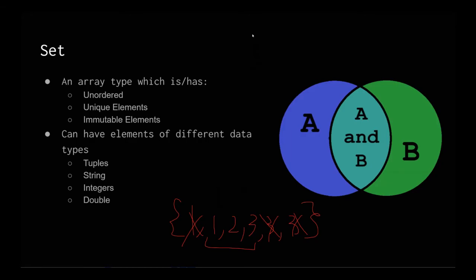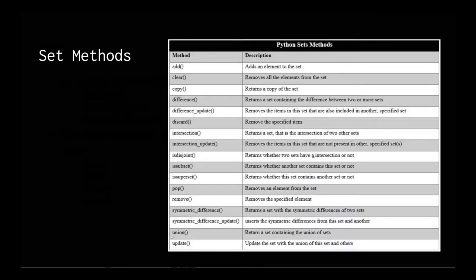All right, so again, same structure. Here are the methods. These methods are a lot harder, and I'm not going to explain all of them, because you technically don't even need all of them. A lot of these are used for actual mathematical sets, like power sets, subsets, and supersets. We don't actually use sets in CP for those kinds of problems unless it's really, really hard, like CCO level. For regular junior and senior contests, sets are used in a regular fashion to remove duplicates. That is almost always what a set is used for.